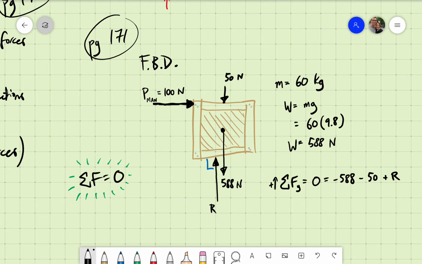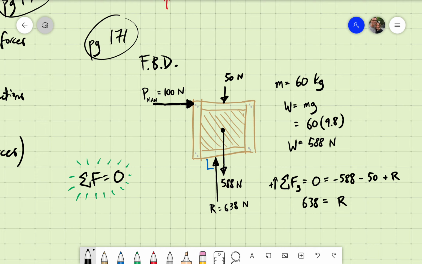Okay, see how that changed the equation? Now that I'm accounting for everything that was actually described. Sorry. All right, now we can do our algebra again just as we did. We will now have 638, that's from adding those two numbers, equals R. There we go. Little subtle change there.